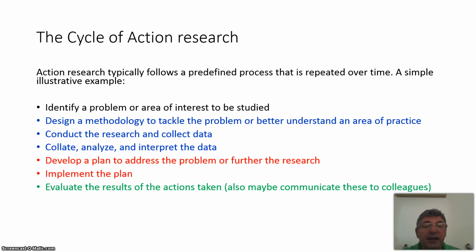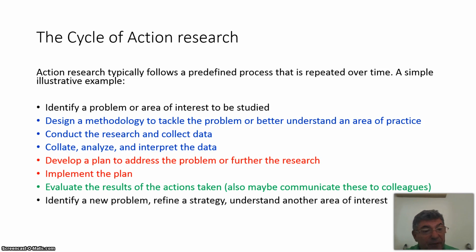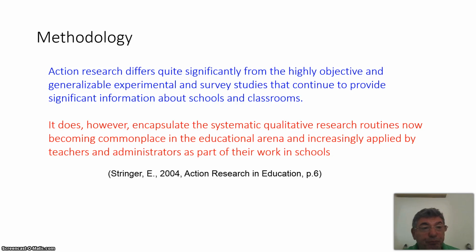Obviously, we implement it, and in any basic research that's about improvement, we evaluate it. We may share this with colleagues, we may have colleagues working with us collaboratively on it. Then, from that basis, it goes on, and it's a bit like life. We identify a new problem, we refine the strategy, understand another area of interest, and that's the process of ongoing improvement, ongoing professional development, and the process goes on.